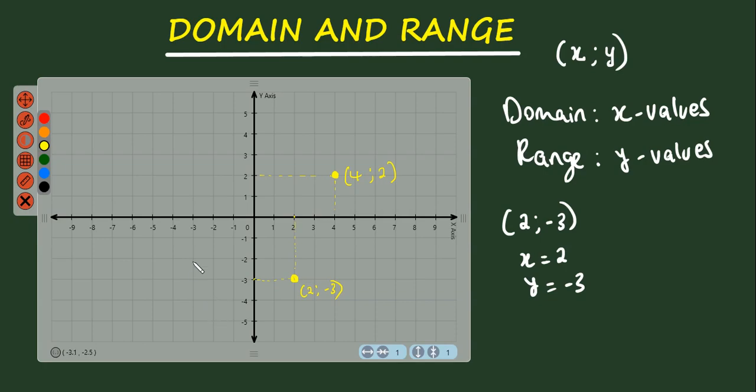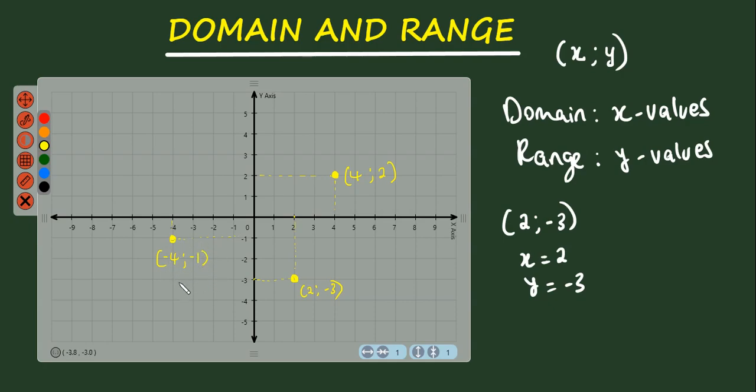Okay, it is important for you to know how to plot your coordinates before you can even talk about domain and range. So here's the last one. You can try this one. What is the coordinate there? We open our brackets. What is the x value? We check on the x-axis, the x value is -4 there, so we write -4. And then what is the y value? Well, the y value is this one here. The y value is -1.